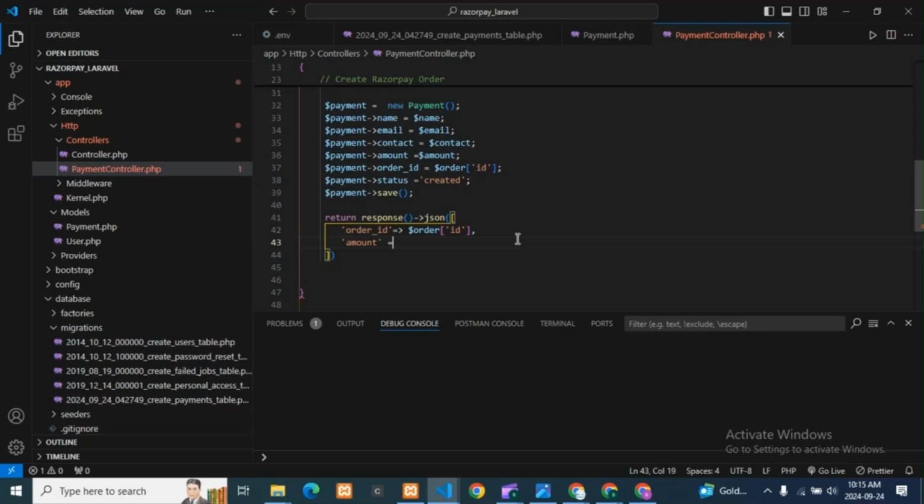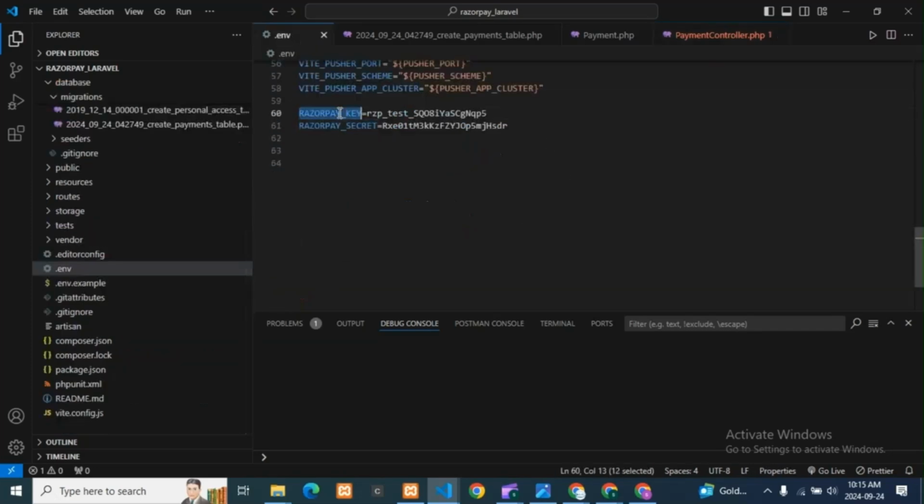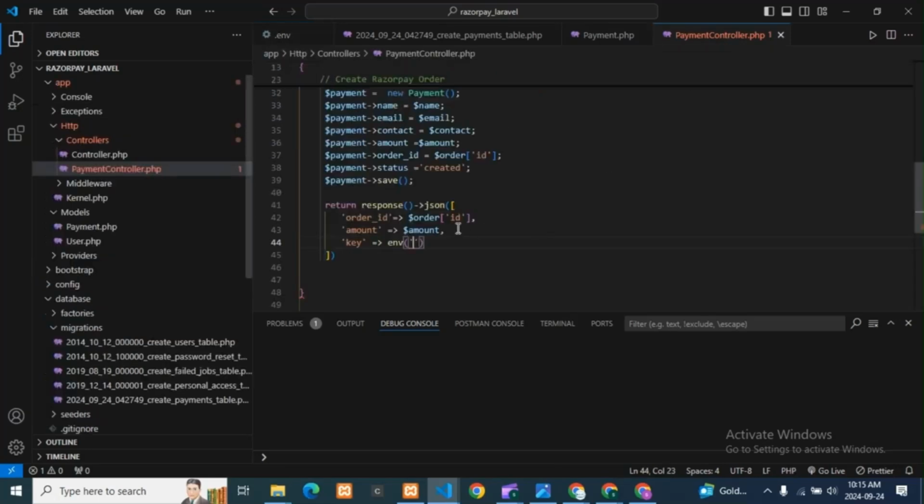So whatever JSON response I want, that I can show here. So I want this much only, so I'm taking this guys. Okay, then I want key also. So here is my key env, and here it is Razorpay key. Okay, so just go here, copy this, come here and add it here. Okay, it is Razorpay key.